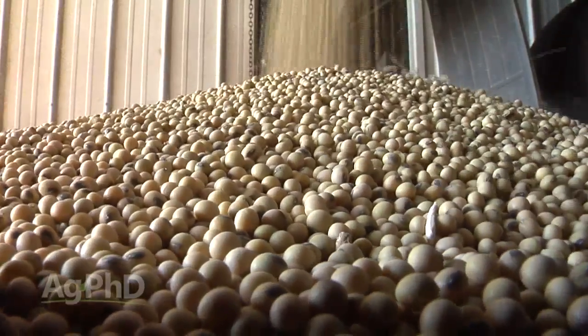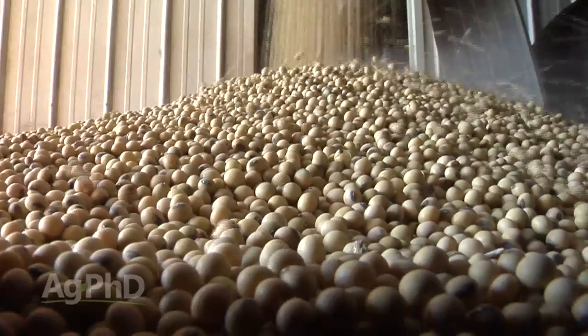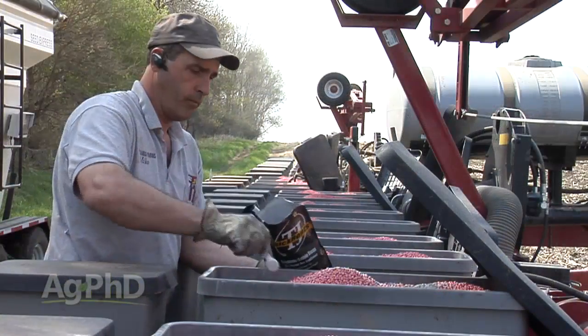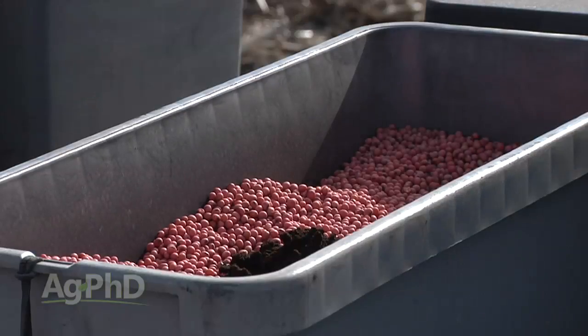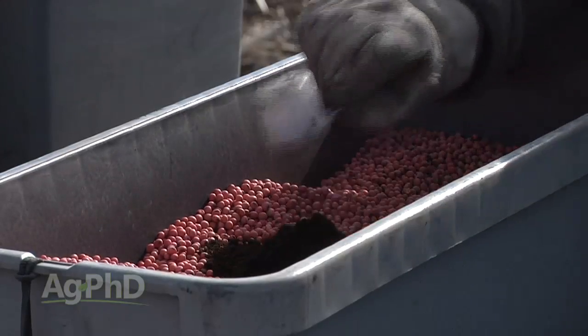Yeah, the other thing is, let's not forget, yes, I realize margins are really squeezed. We're looking at that on our farm as well. But we do still have $9 beans, and hopefully even better in the future. But when we're talking $9 beans, that's whole different than when we had $5 beans, okay? So we've got just about twice a chance to get a good return on investment. So let's get started talking about these individual components you could put on your seed this spring.